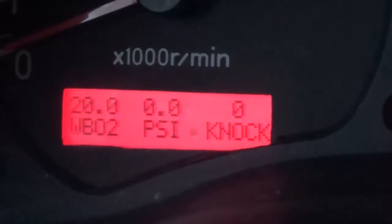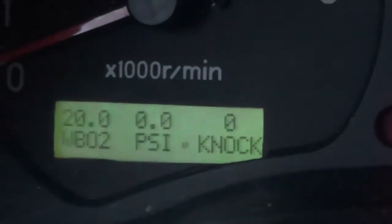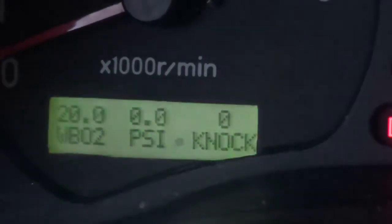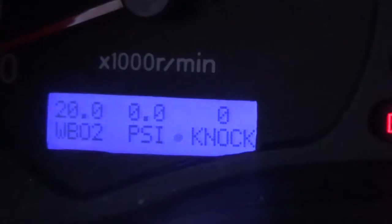You just turn it, push the button again. Oh, there we go, something different. Let's hold it down again. There you go, some different changes.